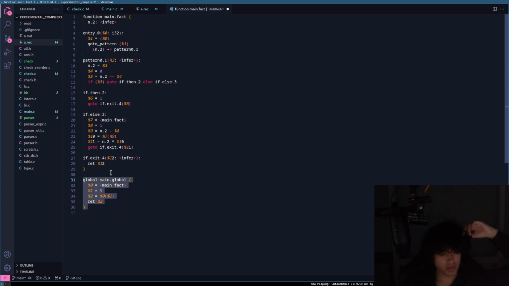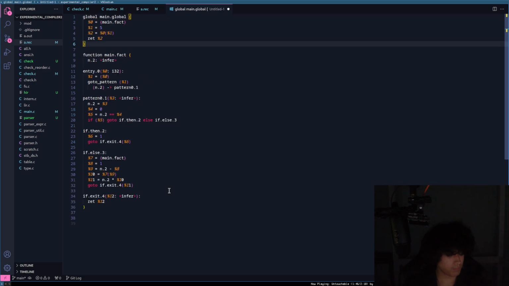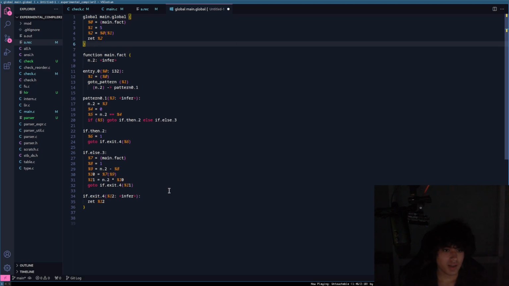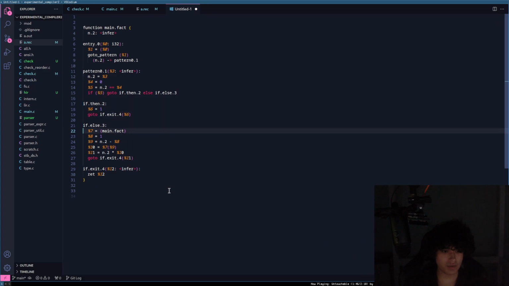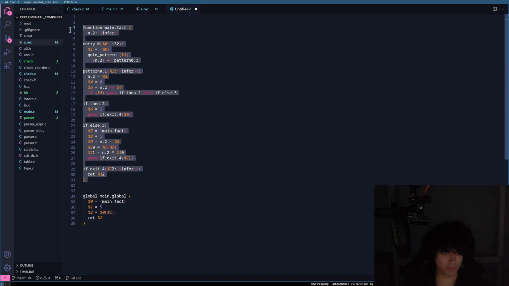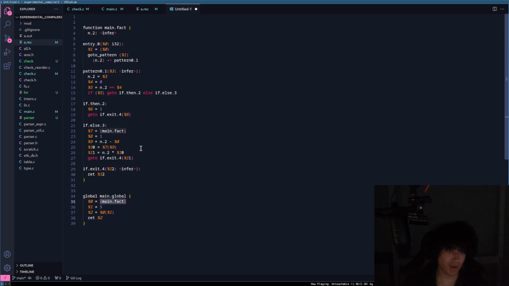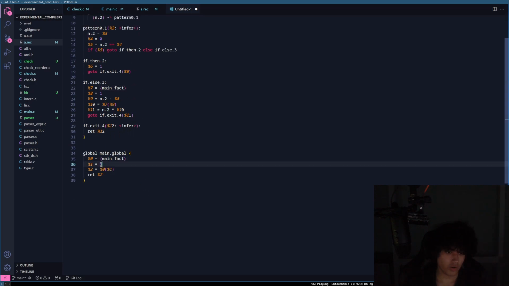But the compiler will treat these as symbols. These both are symbols. So it will topologically sort this global. If the global was at the top, it'll topologically sort it all the way down to the bottom, and then type check main.fact, and then also after type checking, check if it's a constant expression. So it knows to have a main.fact because it type checked it. It'll do constant evaluation, and then return.